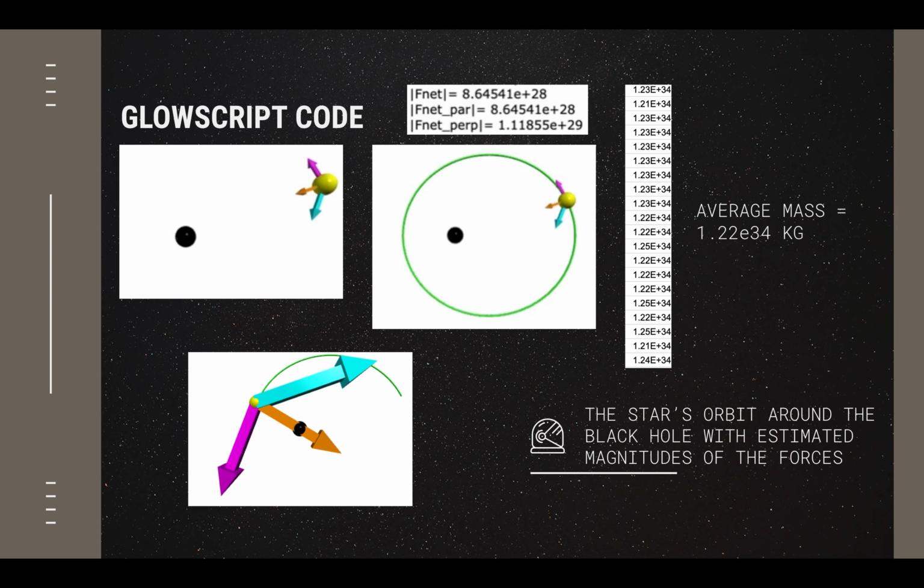The top left image displays the magnitudes and the directions of each component when the orbit begins. The bottom image displays the moment at which the gravitational force is the greatest. The image to the right displays the moment at which the orbit makes a full circle back to its original position. Moreover, through the loops of this code, a lengthy list of the calculated masses of the black hole was listed, and I found the average value to be 1.22 × 10⁻30 kilograms.